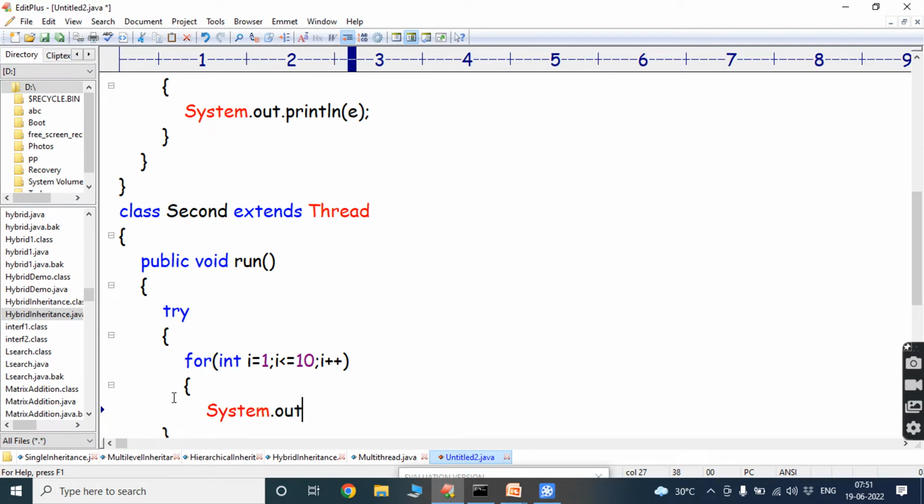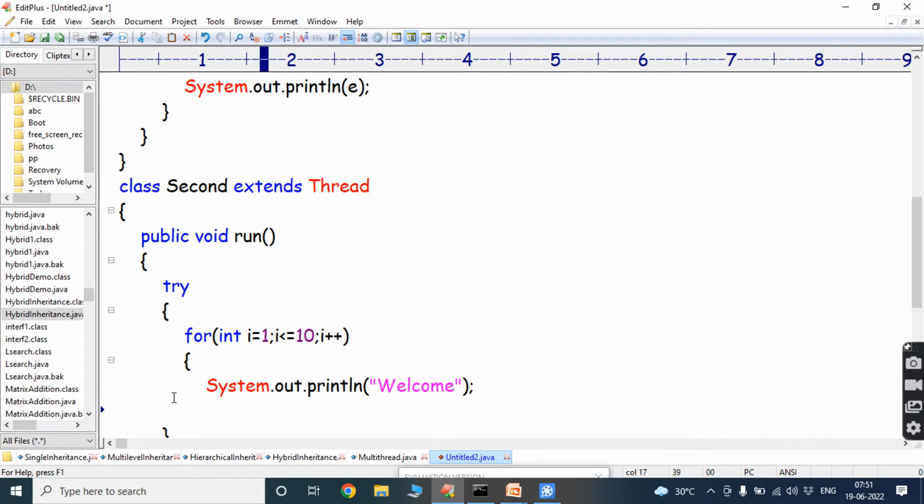System.out.println welcome message. After printing the welcome message, the second thread goes into the sleep state for 5 seconds. So here we have to write 5000 milliseconds, which is nothing but 5 seconds.